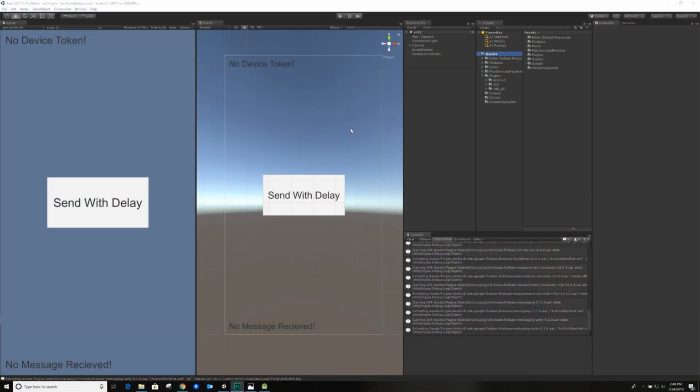I think that's just about enough intro, so without further ado, let's jump right on into the tutorial. Okay, so we're going to get right on into it in just a sec here. We're actually going to be starting in Android Studio, but I did want to show off a few things in Unity here.